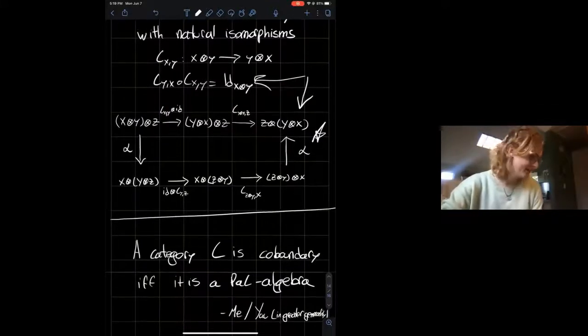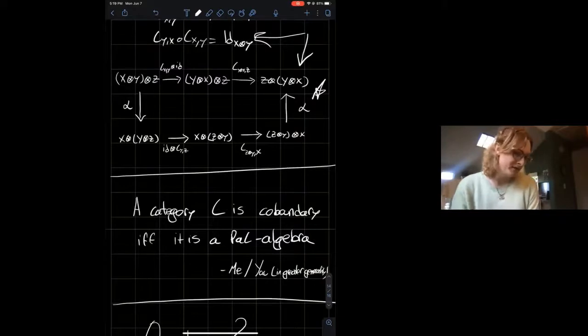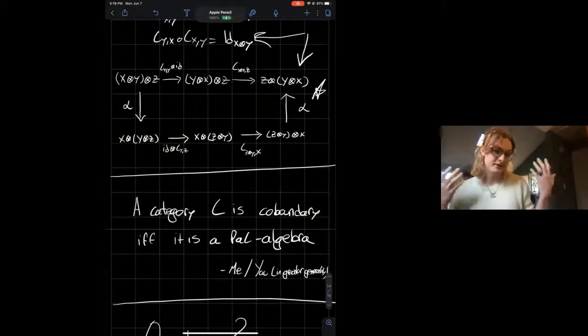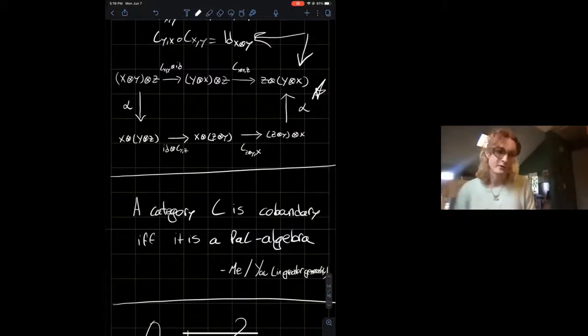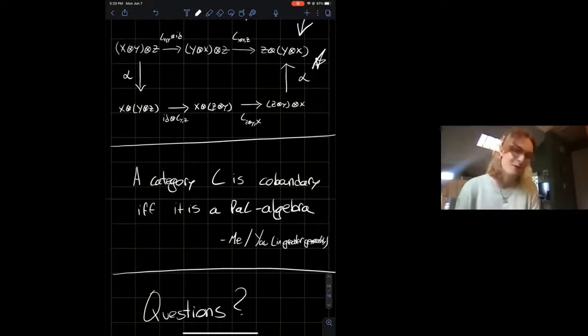And then this leads to the big theorem, which is that a category C is coboundary if and only if it's an algebra over this parenthesized cactus operad. And then I proved this in the style of Natalie Wahl for strictly associative coboundary categories before realizing that Yau had done it in full generality in that same book on operads with group equivariance. And I think, wow, I timed that perfectly.